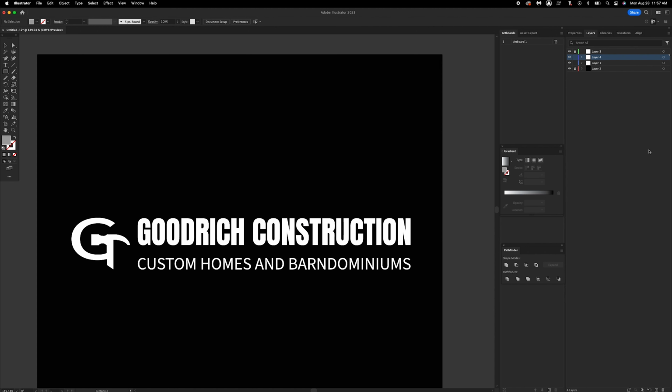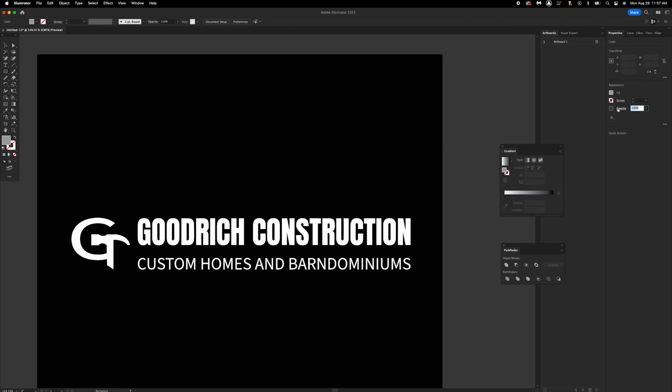Now, if you get a rectangle and stretch it across the whole thing, there's a cool little trick you can do to make it a 2-tone font. Stretch it across, turn the opacity down to where you can see where you're doing it. Get it to where you want it.